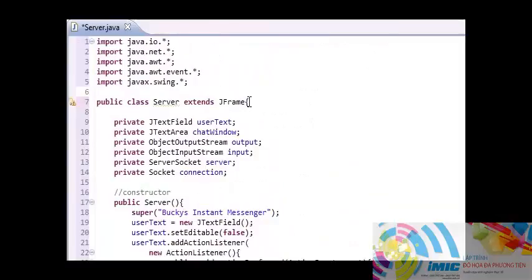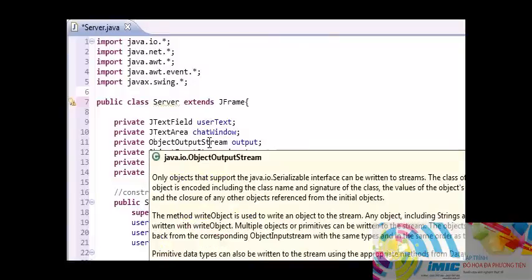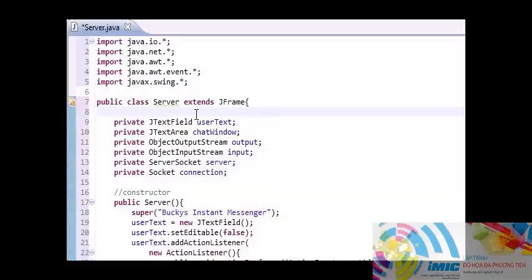So what we're going to be doing in the next tutorial is creating another class that kickstarts this, and it's only going to take one more tutorial, and then we're going to be testing out this half of the program. But guys, remember, this program is basically a two-part tutorial. Once we put this program on the server, we're going to have to make another program that's a lot like this to put on the client computer. And once they run the program and you run the program, you guys are going to be able to have a conversation with one another. It's going to be awesome, the coolest tutorial that I've made yet.